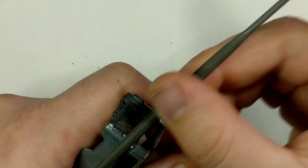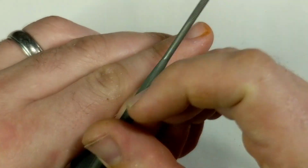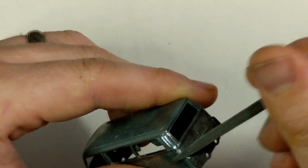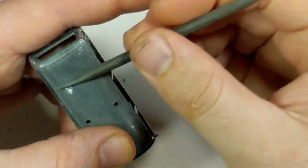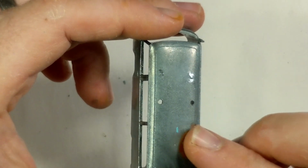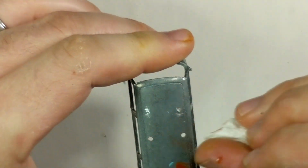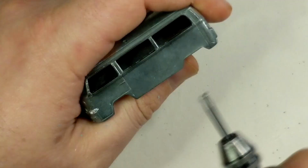There were a few small casting lines, nothing really to worry about. There were a few spots where I drilled through the glass where it thinned out the metal a lot. Greenlight is kind of a double-edged sword because their metal is really thin, which is great for realism, but you gotta be really careful because it's very easy to drill through their stuff. So I did a little patching with some spot putty and moved on to the rust holes and dents.